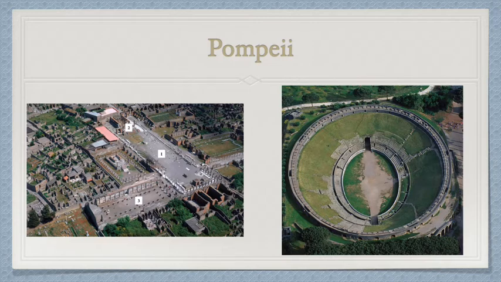Now, what we're seeing here is the forum in Pompeii. Number one is the actual forum on the image on the left. It has two-story colonnades on three sides of a long and narrow plaza. At the north end is the Capitolium, number two, which is a temple honoring the three chief Roman gods, Jupiter, Juno, and Minerva. And this temple faces into the civic space, dominating the square.